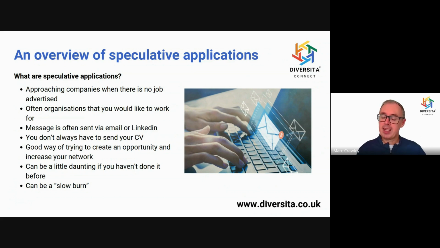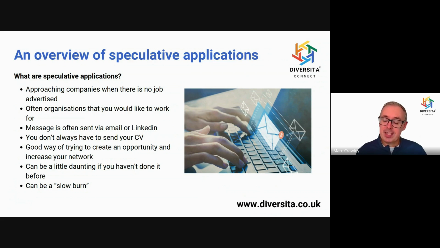Because of that, it might mean there's no formal application process. Now, some organizations have talent pools. If you look at someone like Auticom, you can add yourself to their talent pool, and a few companies do have this where you can literally just send your CV and you almost go onto their CRM, and then they'll let you know about opportunities. So that can work. But what we're talking about today is when there's no job, or no job that you feel you're interested in, advertised.